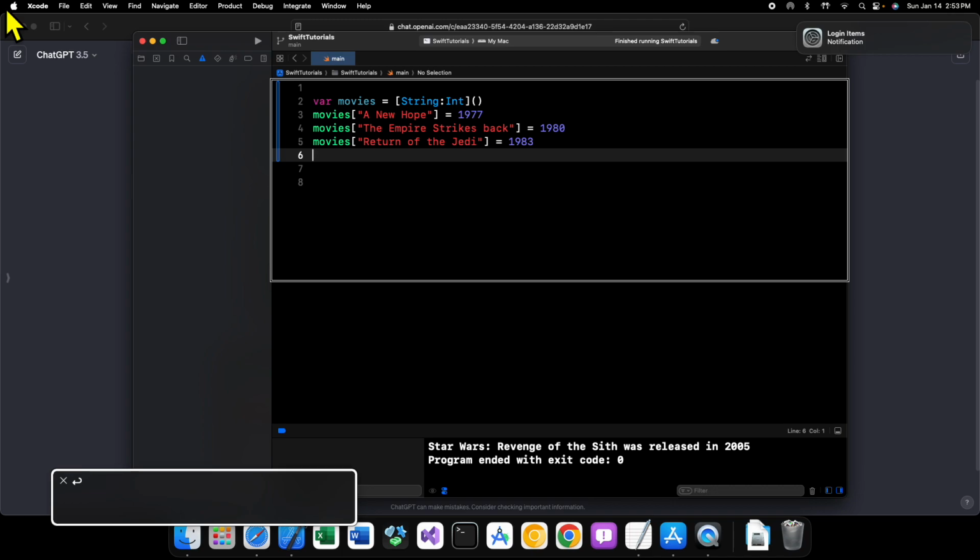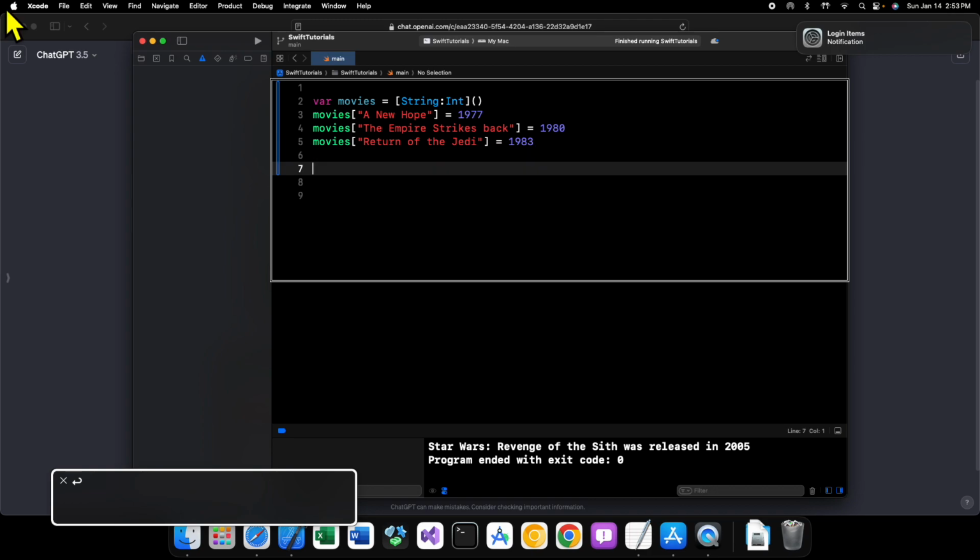And how exactly then do we loop through this dictionary? Well, we can loop through the dictionary using a for-in loop. And this for-in loop is going to be a little bit different than what we did when we were looping through an array. And I'll show you why. So for... And here's where it gets different after the for keyword. Here we need to provide a tuple, which represents our key and value pair.